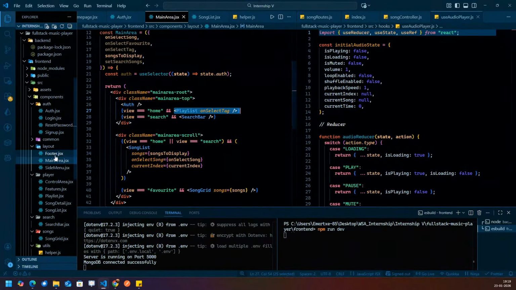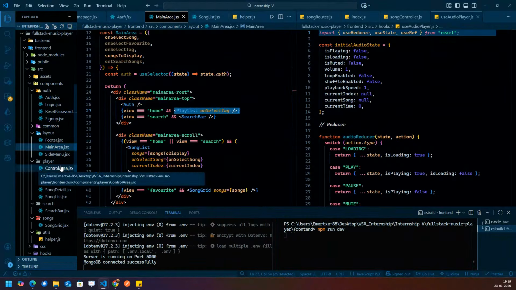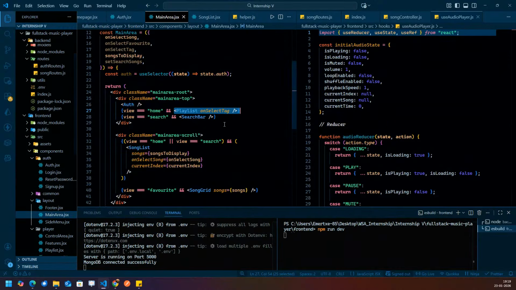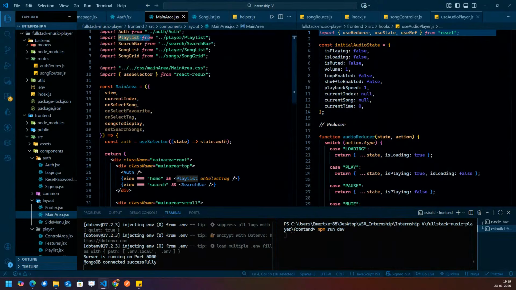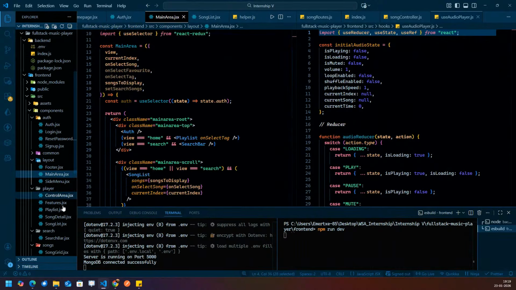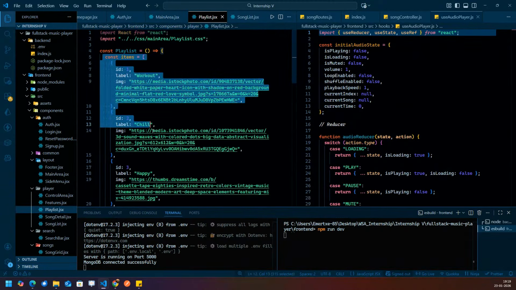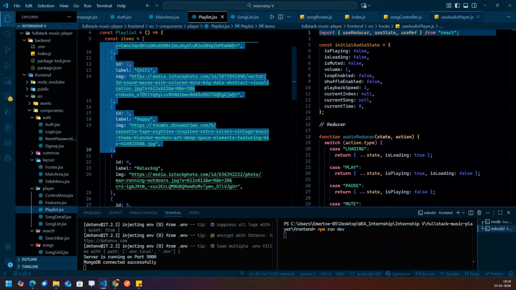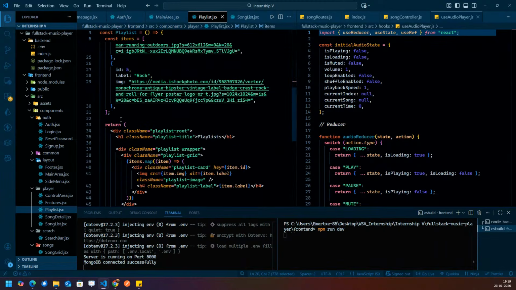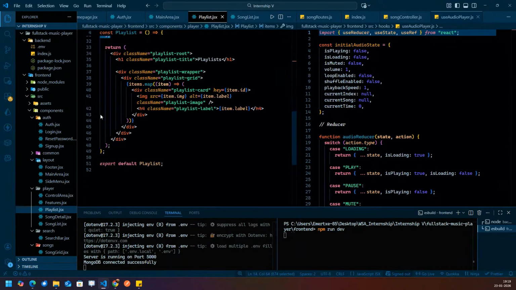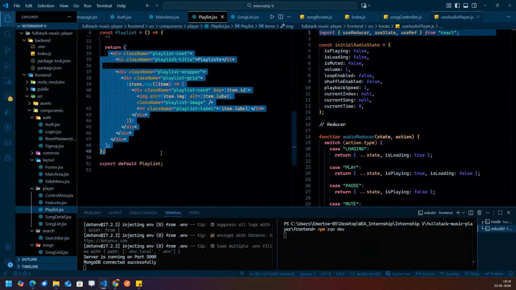Fine, if you go and check over here the playlist component, okay, we'll go to that playlist component over here. You can see the player and playlist component. It will come. So here it is. It is now like this. This is our tags. Correct. Based on the tags, it has to display the songs. That will come to it.